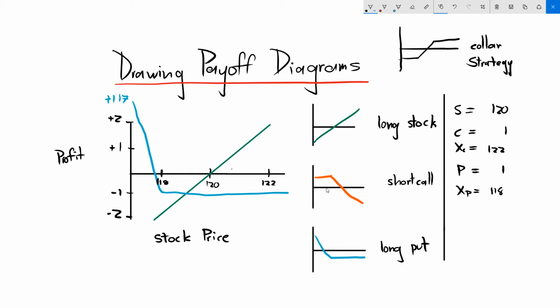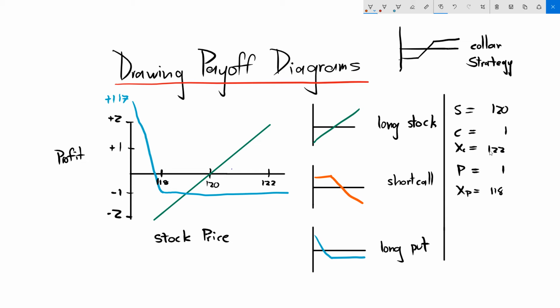Next up, let's do the short call. So a short call, remember, a call strategy is the right to buy. And since we're short it, that means someone else has the right to buy from us. If someone else is buying from us, that means we would have to have something to sell, which means we would have to buy it from the market. The price that we make in the beginning, since we wrote the call, is $1. So we're going to start at $1. And at $122, at that point, we're no longer going to be making any money.